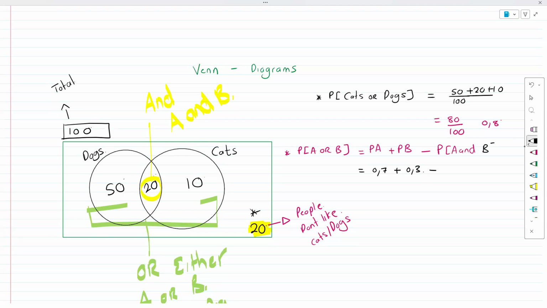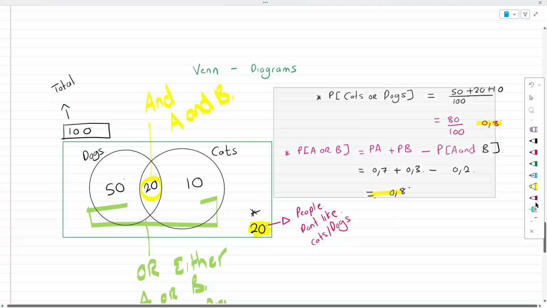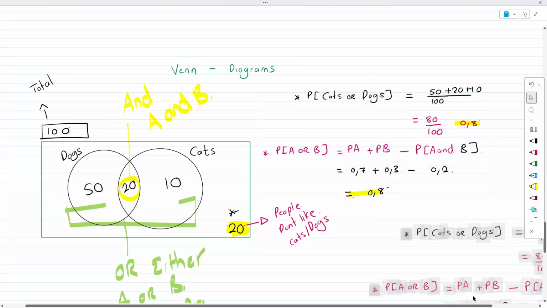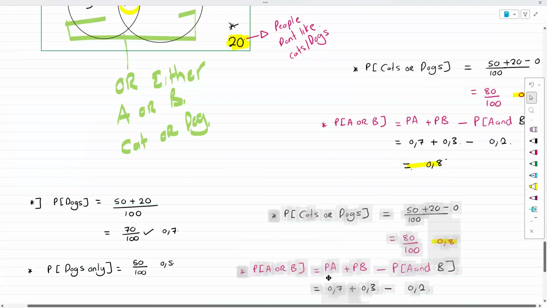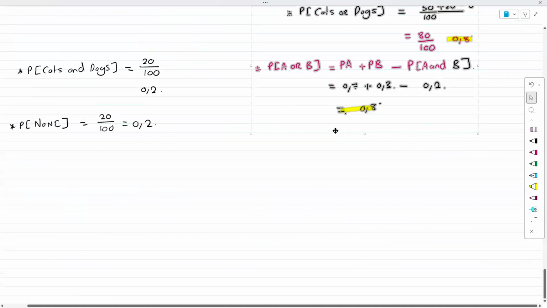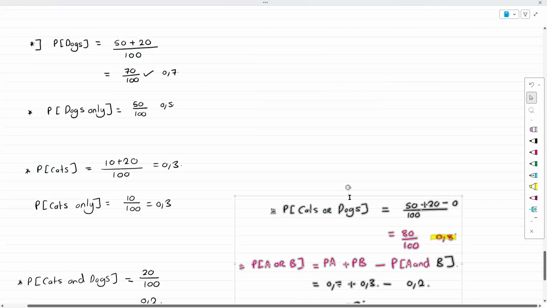Now, guys, this formula might be difficult for you, but you will get it, definitely. You'll start to memorize it after we practice. 0.7 plus 0.3 minus 0.2 equals 0.8. And now you guys can see that these two answers just work out. Now, the probability formula is more important because most likely in level 4 questions, they will not give you the Venn diagram, but ask you rather to calculate.